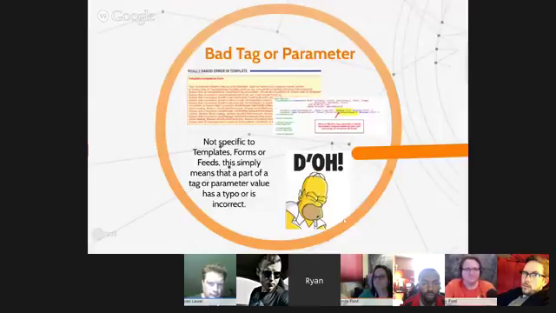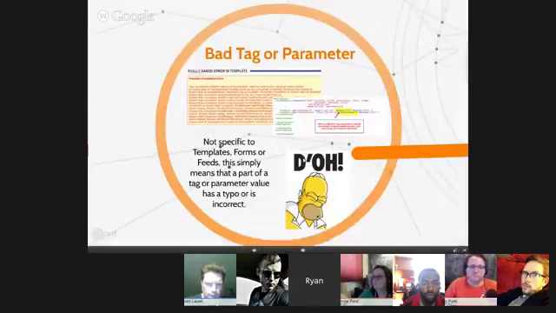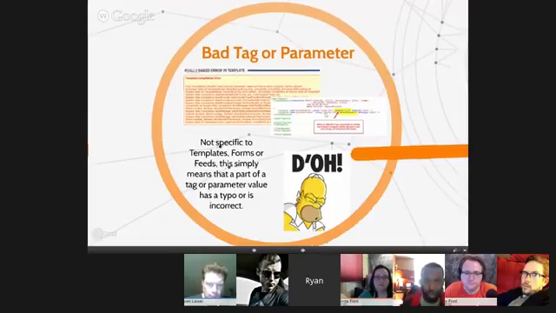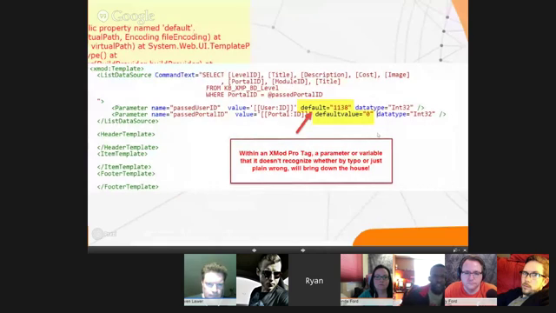Bad tag or parameter. If you've got a typo in place, you're not going to get a lot of information outside of something that tells you it doesn't have a public property with that name or something. It will give you a little bit of that name, but in this particular case, this is one that happens to me often enough. If I'm going quickly and working on some things, in this particular example, in a parameter for a list data source, I just put in that the value was user ID and the default was 1138, and oh, of course that's going to throw a problem.